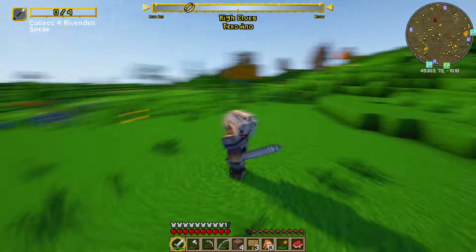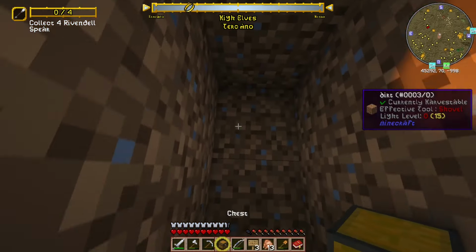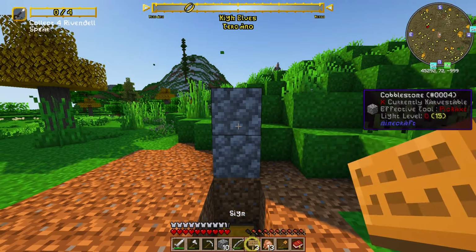Okay, I think that's good space. And then I think we can have a sort of like walk right here, and then over here will be great. Let's do this. And then we will have a chest here. We can have this. And then a sign.